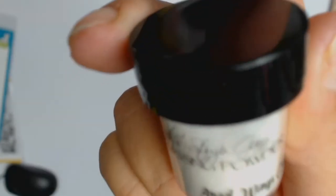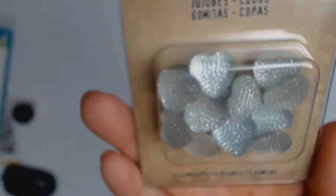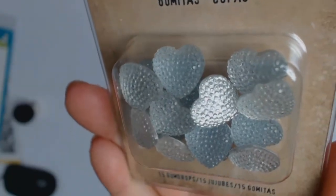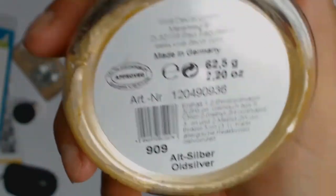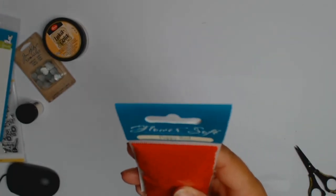The next item is Lindy Stamp Gang embossing powder called Angel Wings Gold. I've been wanting to try this product for so long and I finally got my hands on some — I hope it's as good as I'm imagining! Then I picked the Tim Holtz Ideology Gumdrops because I just love those detailed hearts. And of course I got some Inca Gold called Old Silver — for some reason I thought it would be silver but it's actually gold, but I'll make it work somehow.